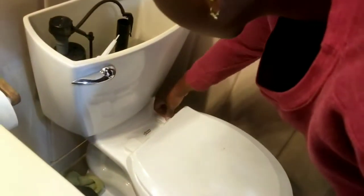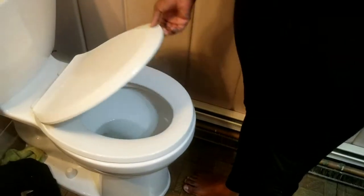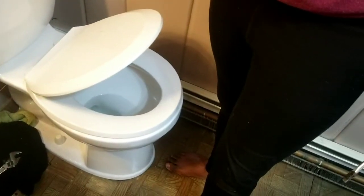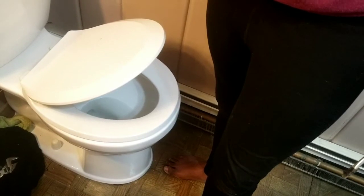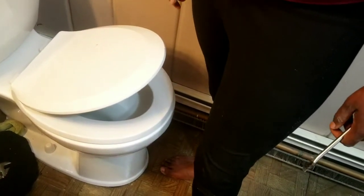There you go. All right. So show them how the toilet seat works. Come up. Takes forever to close. Well, if you've got a cat, they're going to be out of luck. They're going to jump up in there and be out of luck.